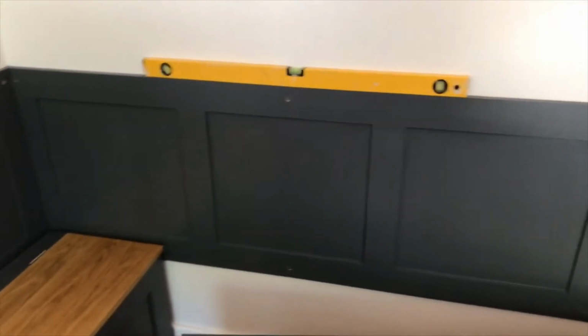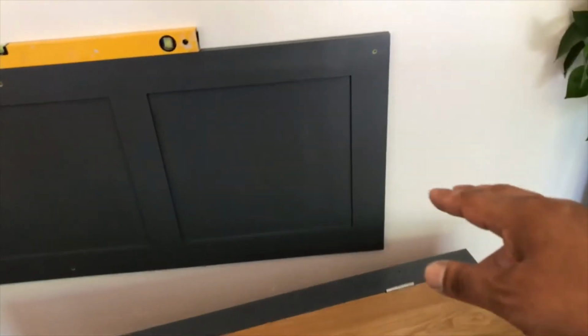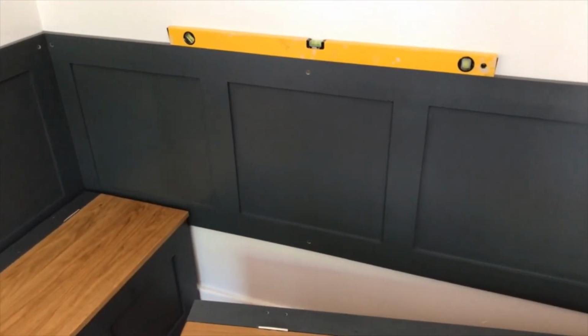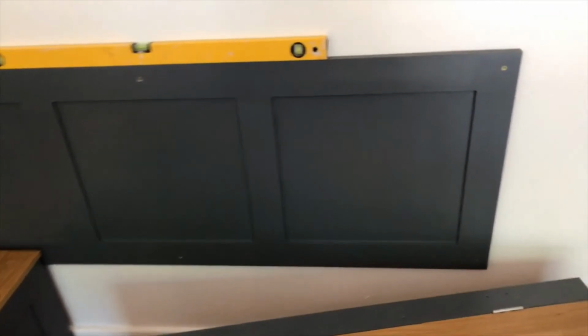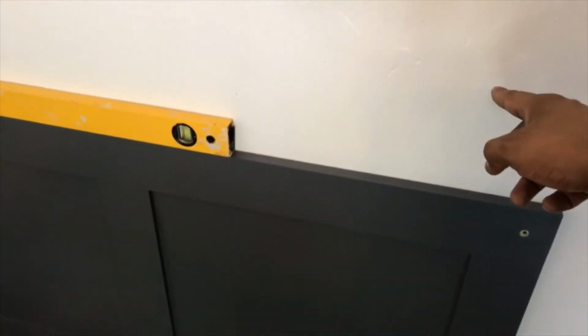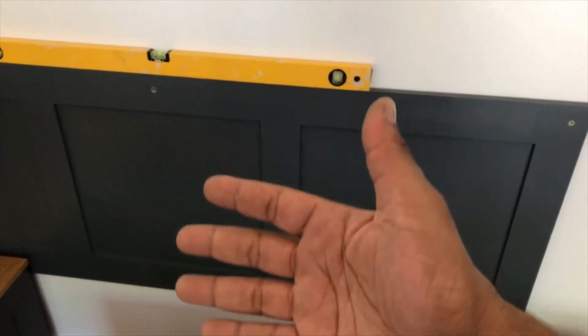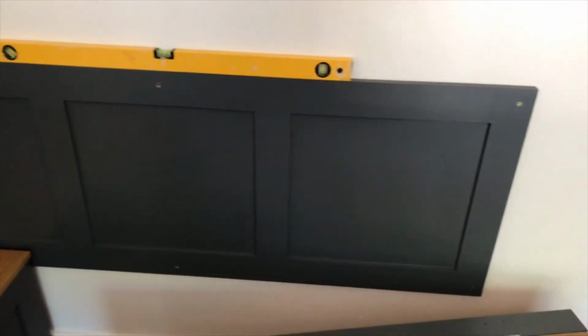Guys, the backs are now on the wall as well. To attach them, nice and straightforward. Whilst they're off the wall, obviously, we just drill our holes where we want them, try and keep them, you know, equal distance all the way around so it doesn't look odd from afar. Pre-drill your holes, offer it up to the wall, making sure it's nice and level. As you can see there, nice and perfect. So when you offer it back up to the wall, just drill through the holes, mark the wall here. You can take it back off, drill and plug your holes, offer it back up to the wall, and I've used M6 50mm screws for that.